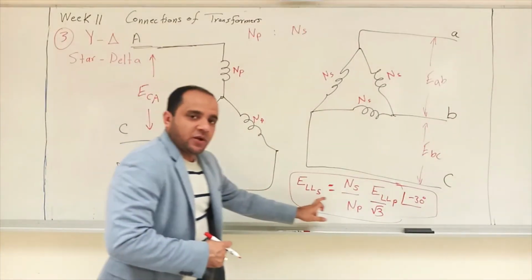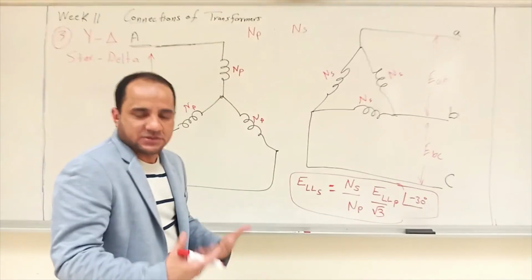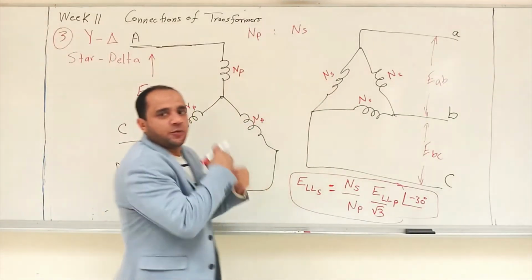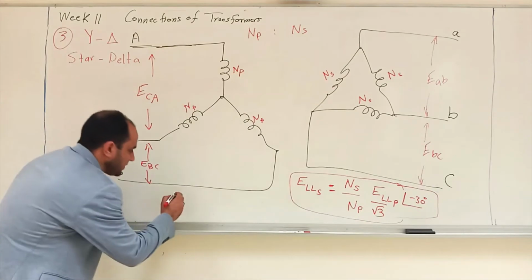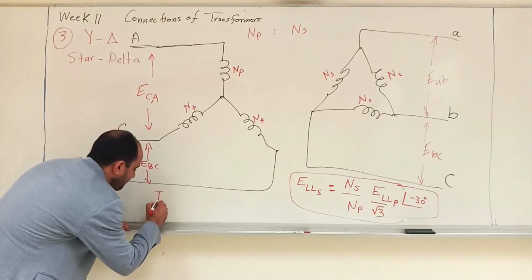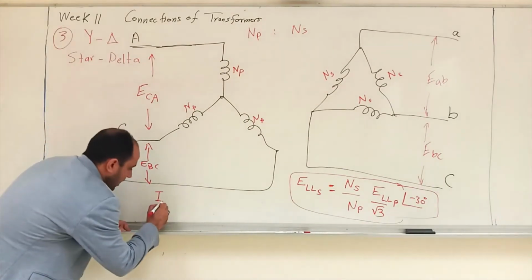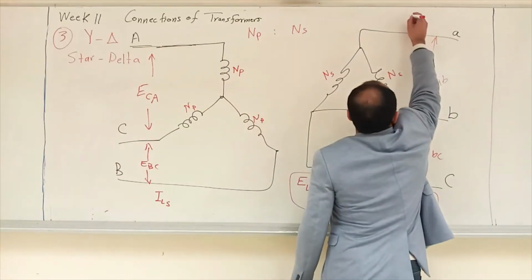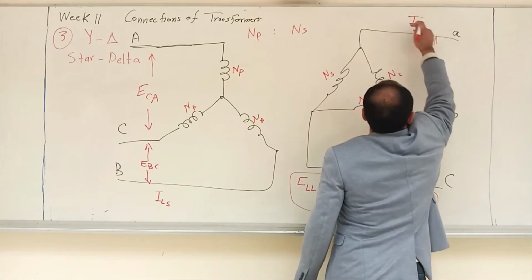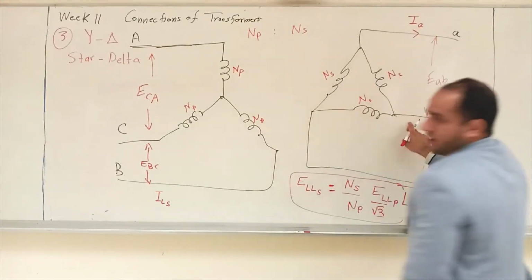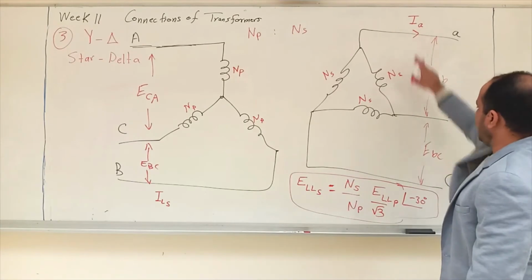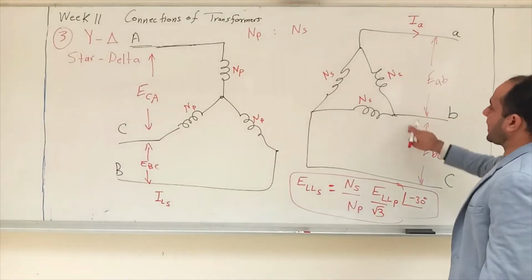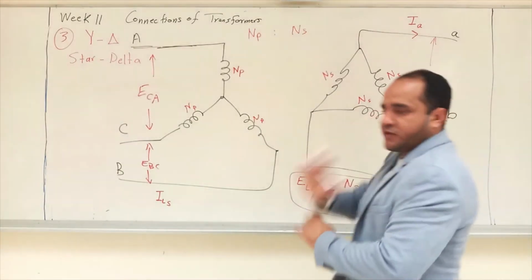Now, once we know the voltage, we can also find the current through the turns ratio. Remember, we are transferring the same power, assuming an ideal transformer. So what will be the currents? I line in the secondary, which is this current. So this is I line in the secondary, Ia, Ib, Ic. Again, Ia is equal to Ib is equal to Ic in RMS values. And there is a phase shift between the three currents here, plus minus 120 from three-phase circuits.